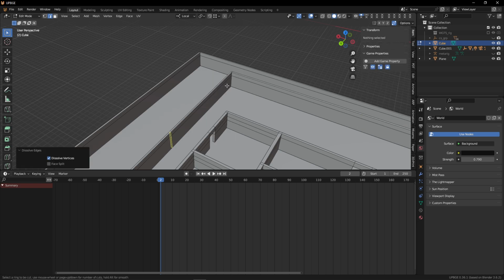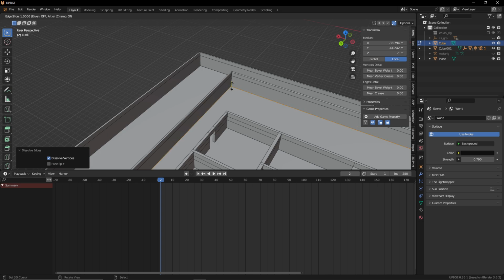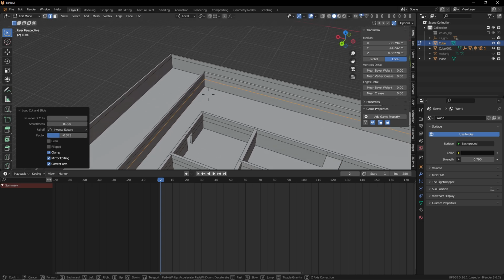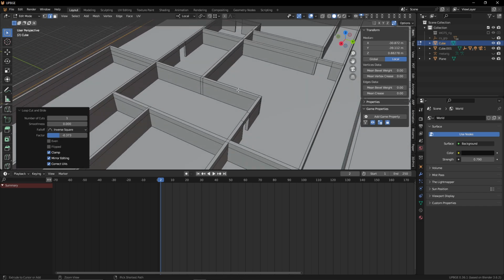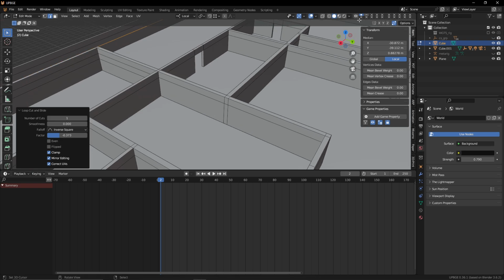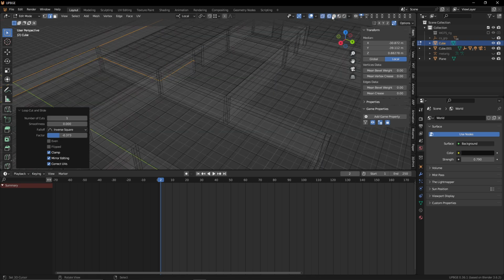There we go. There's another face over there, so I guess I'm gonna have to do a little bit of cleanup.